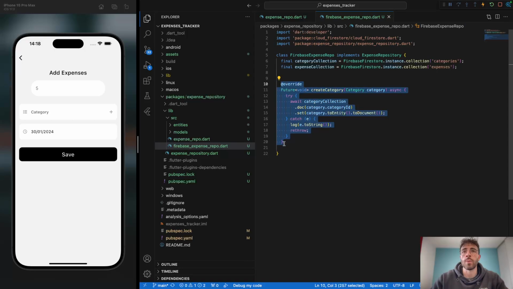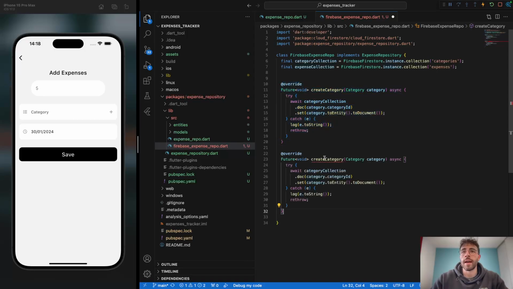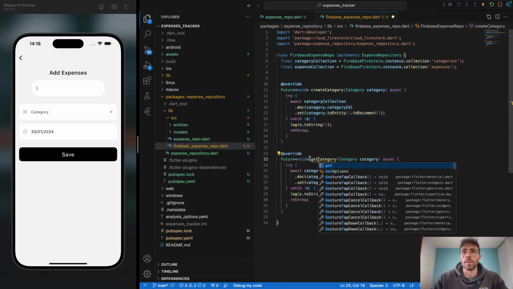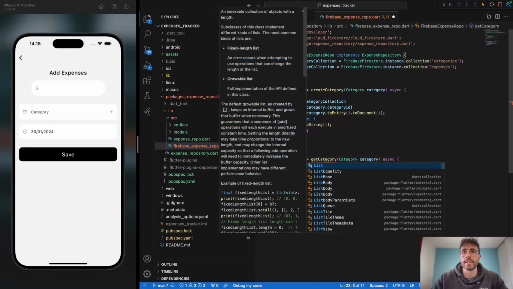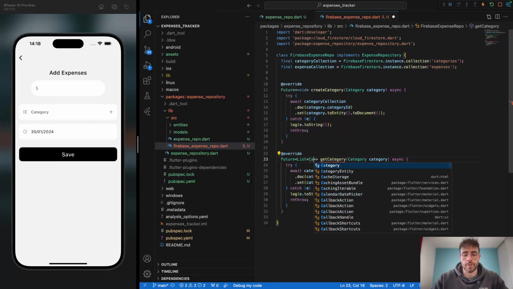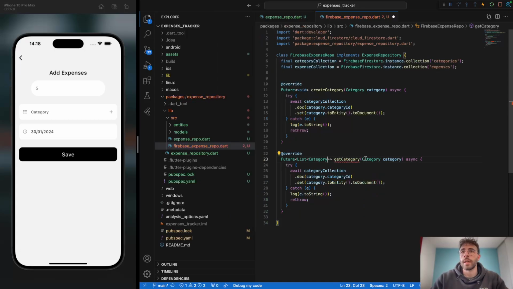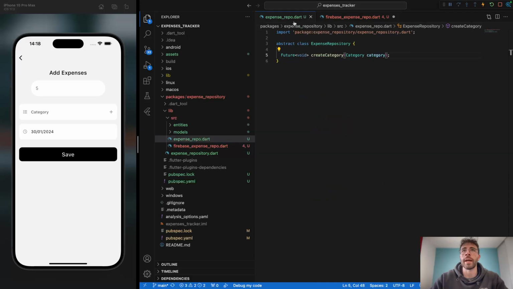Perhaps before we do that, we can create the getCategory. Okay, so Future, here it's going to be a list of Category. Okay, and it doesn't take anything as a parameter, and I can just copy that now and go into my expense_repo.dart, the abstract class, and paste that right here.